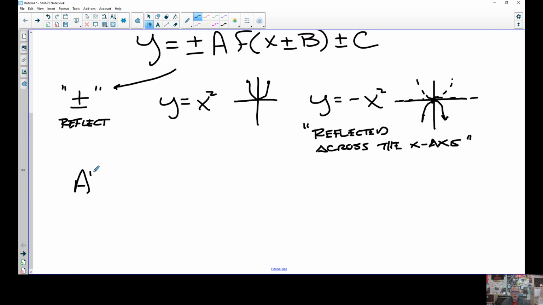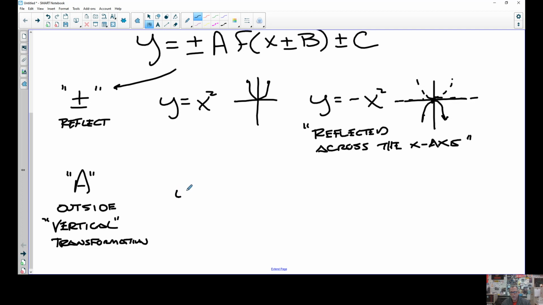All right, then we go to this a. This a that we're talking about is outside the function. I say it's outside because what we're going to have is this is multiplying whatever already has happened in the function. I think that's easier to see when we talk about it. Anytime it's outside, I want you to think of a vertical transformation. All right, this is a vertical transformation always. Vertical being the key word here.